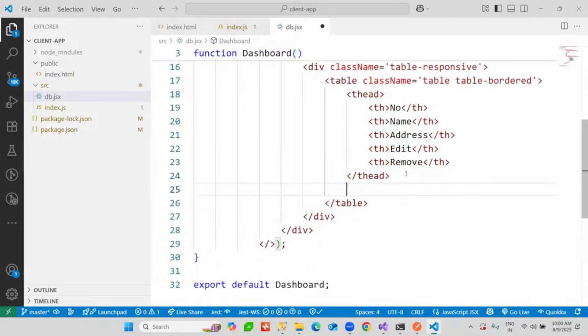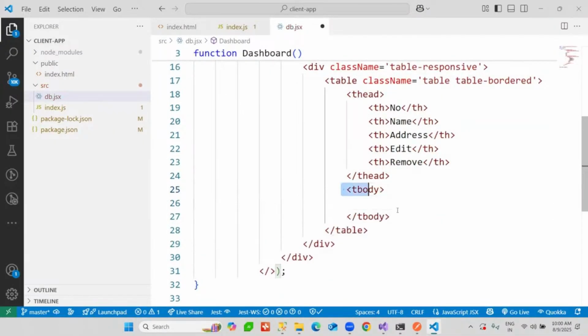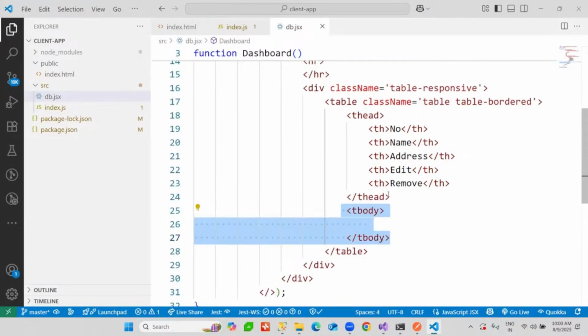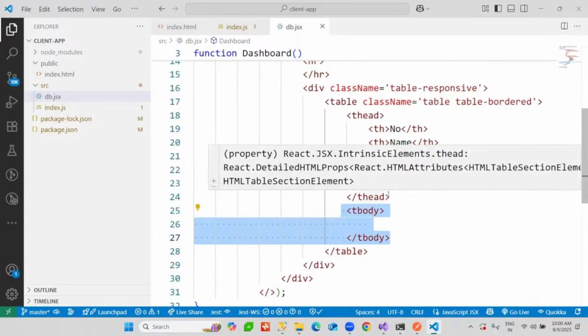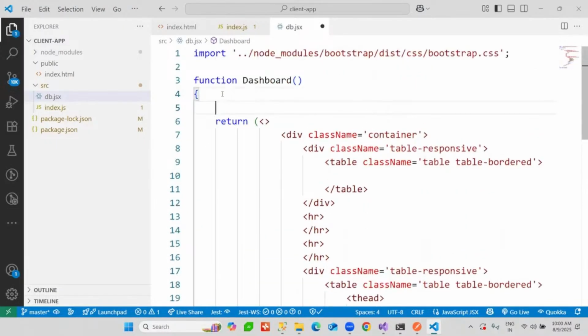But in this particular table, there is nothing available as of now. So under the T body, I need a TR. But how many TRs do we need? We have no idea, because the data depends on the server side. So to get the data out here, we need a collection. Specifically, to hold a collection in React, you use a state variable. And to hold a state variable, we will need one hook to be used. So we'll be using a hook over here.